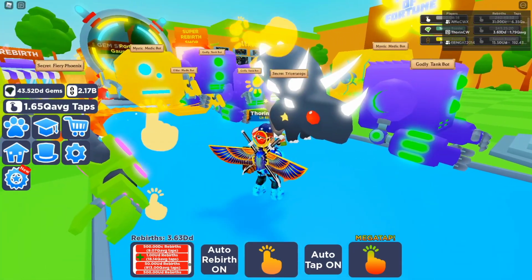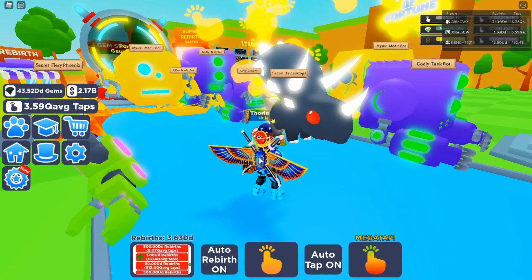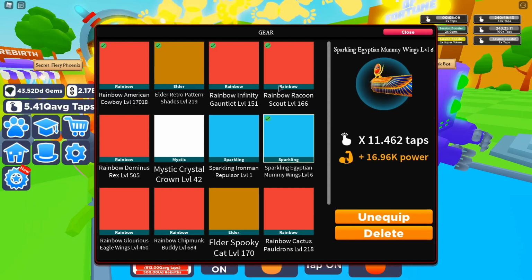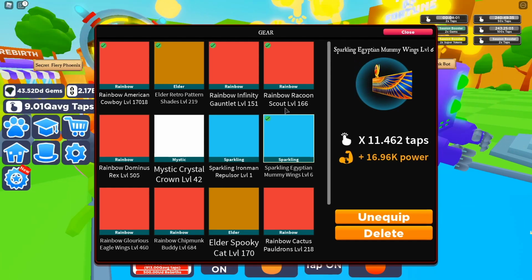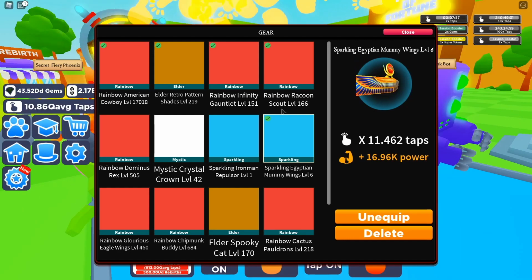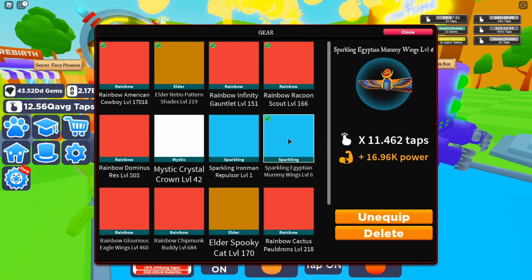As you've seen, the new Back Bling, which is the wings, are the Egyptian mummy wings. I have got them to level 6 at the moment, being off Super Rebirthing and trying to get the Super Rebirths for me, so I thought I might as well try and upgrade these.